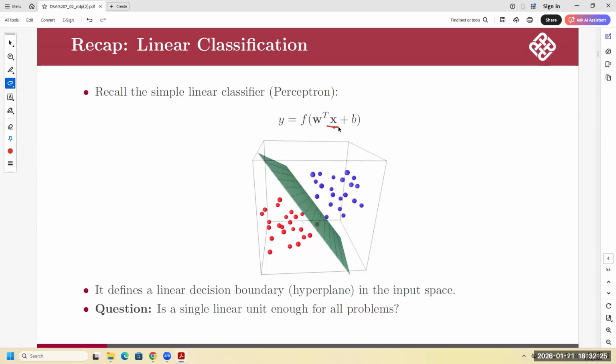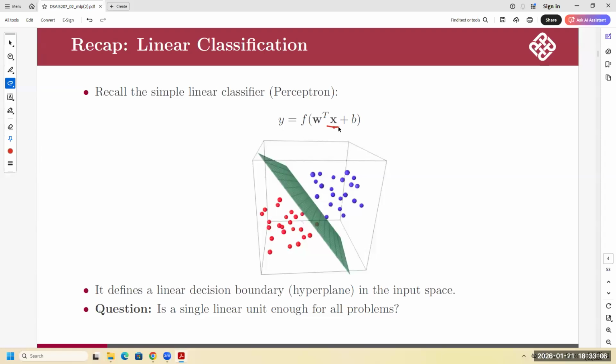We do matrix multiplication plus bias, followed by a step function: if it's above 0, the output is 1, below 0 it is 0. Here is a 3-dimensional example where we classify blue dots from red dots. The linear classifier is a hyperplane in the space that cuts off the two classes of examples, and it defines a linear boundary.